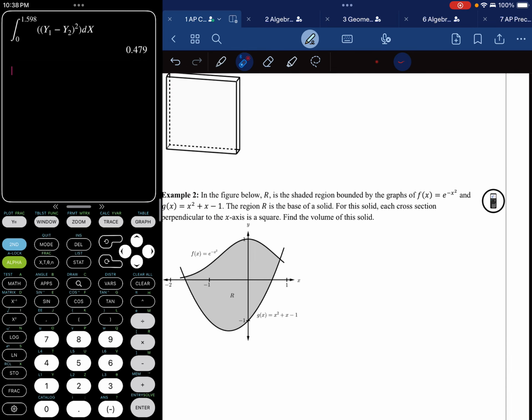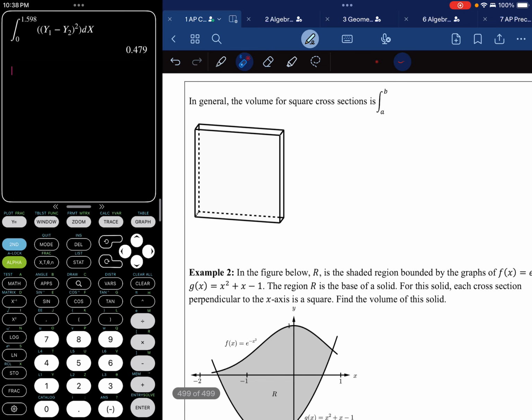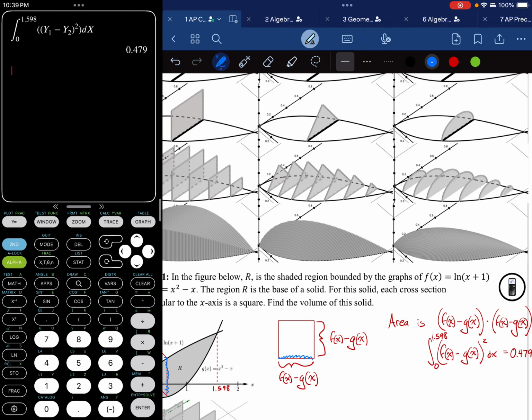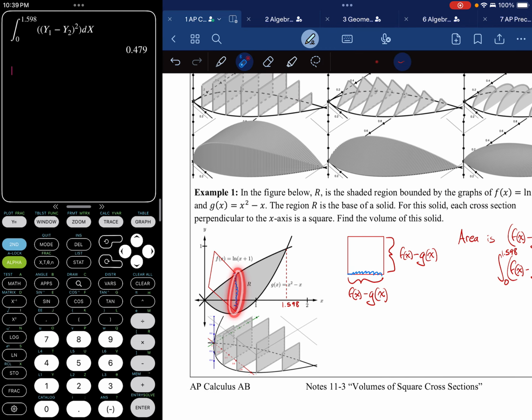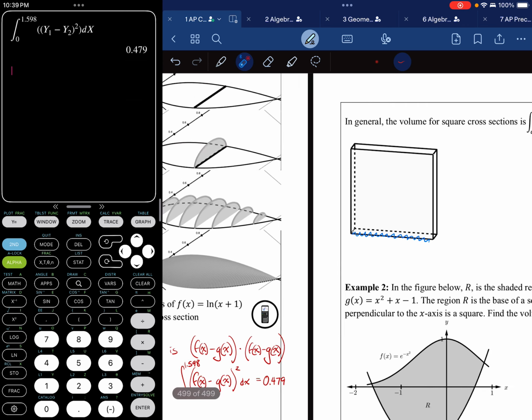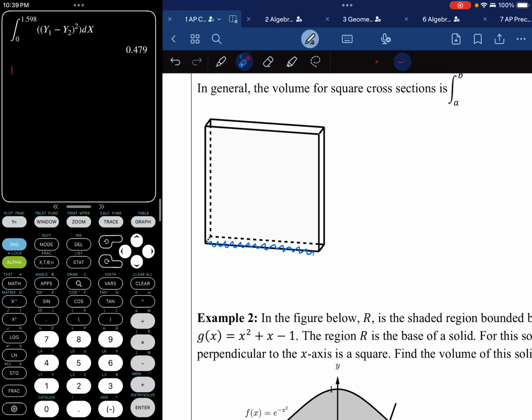So I can generalize this to say, if we assume that this wavy blue line right down here is the bottom of the cross section, so it's that same wavy blue line right here, we're going to assume that it's always going to be the top function minus the bottom function. Again, sometimes you have to split the function. Maybe it's a left function and a right function. It doesn't really matter how you find that function, but it's whatever that length is. Typically, like 95% of the time, it's always the top minus bottom, but sometimes it could be different. Generally speaking, this is always going to be top minus bottom.